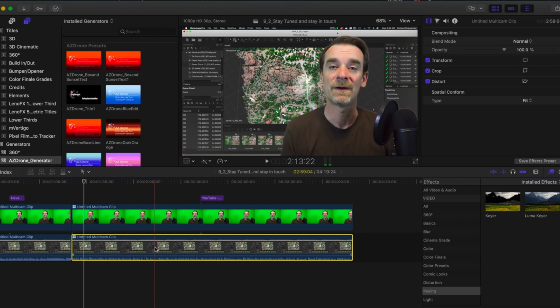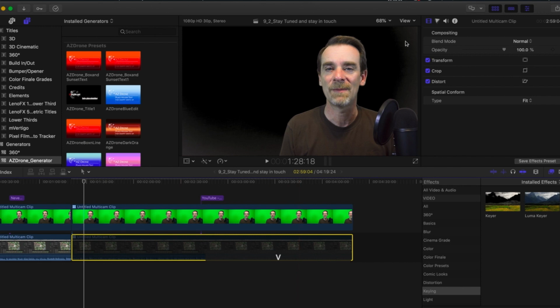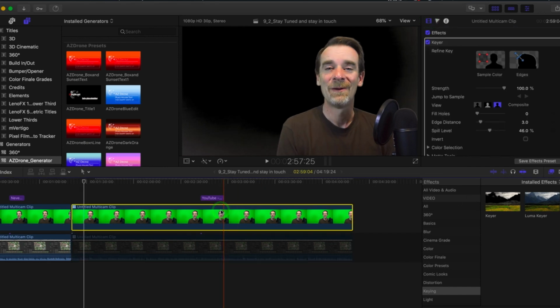And what I can do here, I'm going to go ahead and turn off that multicam clip really quick by hitting V. And now it looks like I've got a black screen behind me. This is actually the keying for the green screen. So that's what's going on here. When I click in here, over on the right-hand side, I do have a little keyer. And so you just literally drag from your effects. So let me click down here.